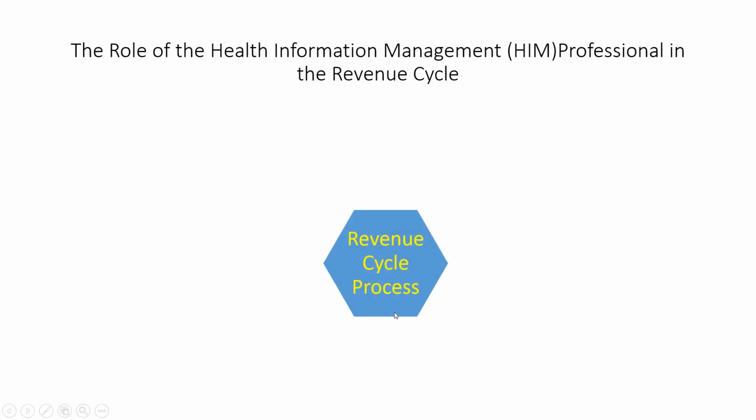The first thing that I want you to understand is that this is a process. It is a certain amount of activities that are going to take place in which certain functions are completed. So the first step in the revenue process is what we call scheduling, authorization, and approvals. And in this area, this is where the patient is first brought to contact with the healthcare organization, be it the scheduling process, authorization for services.